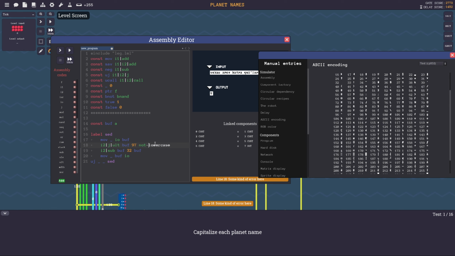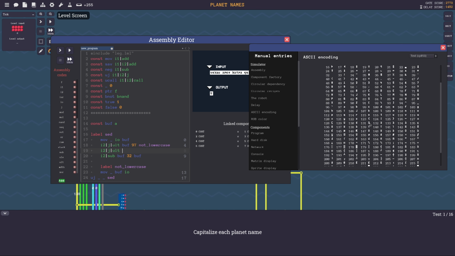Lowercase, I can't use that apparently. Let's say label lowercase. Okay. Not lowercase, right? And also, if I am unsigned less than, where's x, y, z, so z is 122, right?